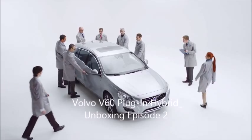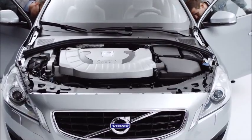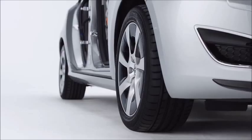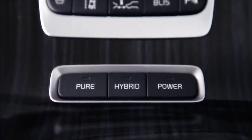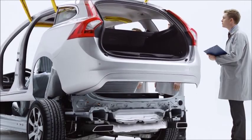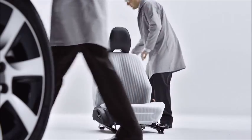So, we've taken the Volvo V60 plug-in hybrid out of its box. Now it's time to unbox the car itself. The bodywork is designed with advanced aerodynamics to limit drag, increase efficiency, and reduce emissions. Even the wheels are designed to give better airflow. Let's see what's inside. An ergonomically designed interior. Volvo call it their most human-centric car ever.